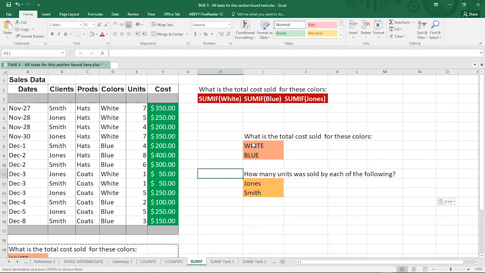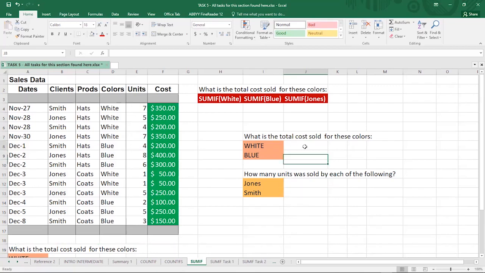What this actually implies is that they want us to use a function to find the total cost wherever white appears. You would have just used sum if everything here were white, but there's a criteria, which is the white color. So just sum up everything that has white. There's blue here, jump blue, jump blue, jump blue. So you use the SUMIF function. Here the criteria is blue, use the SUMIF function. So I'll do one, you do one. It's very easy.